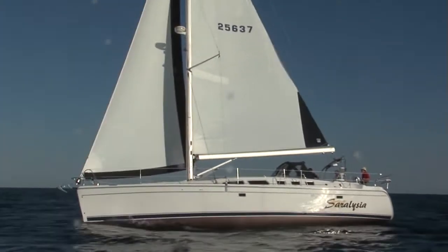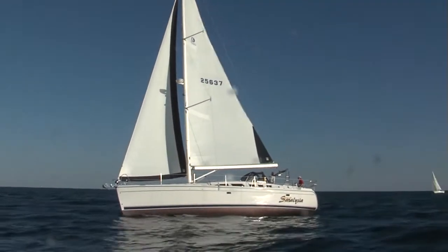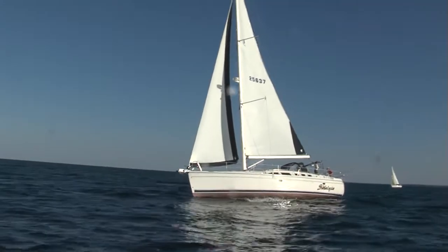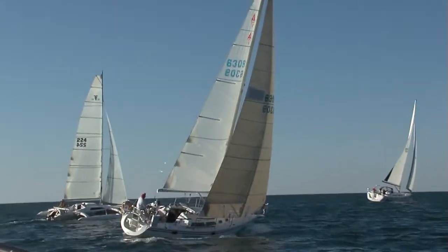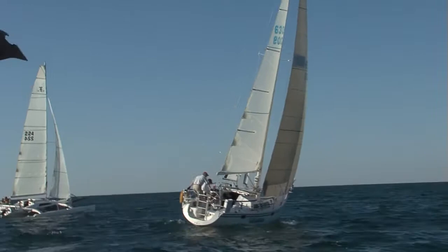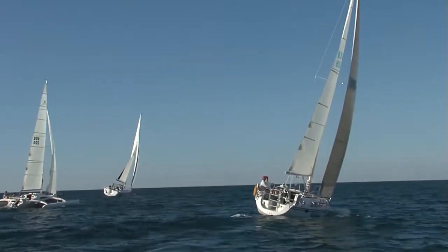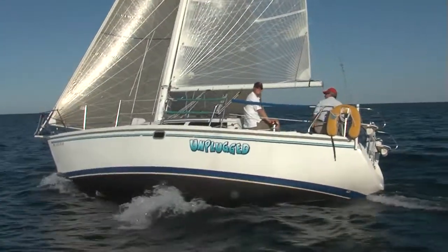Chester, for people coming up here and wanting to watch this race, what's the best way for them to do it? Well, just come up on any Friday night from Memorial Day through Labor Day, and a lot of people think they have to have a boat to get involved. But you'll find that most of these people are looking for crew that own the boat. You know, I can't guarantee it, but most times if you show up on the waterfront and you're willing and able and capable, somebody will take you on board and you can just start handling the lines and go for a boat ride, and next thing you know, you got a new friendship and you get a chance to get on board.